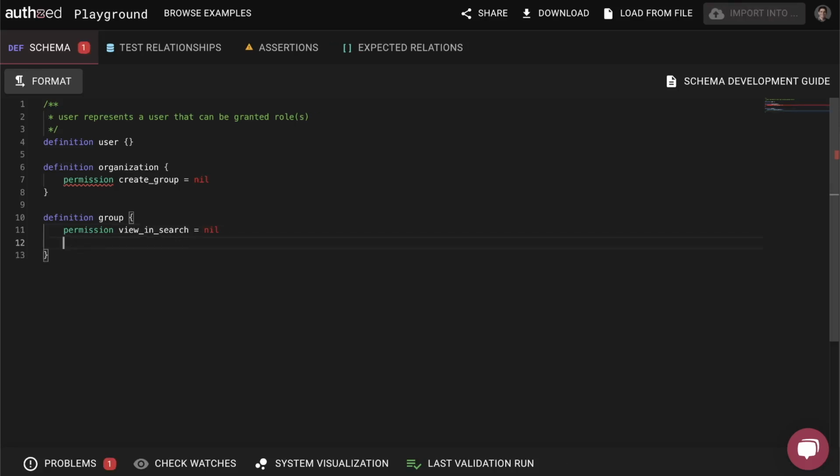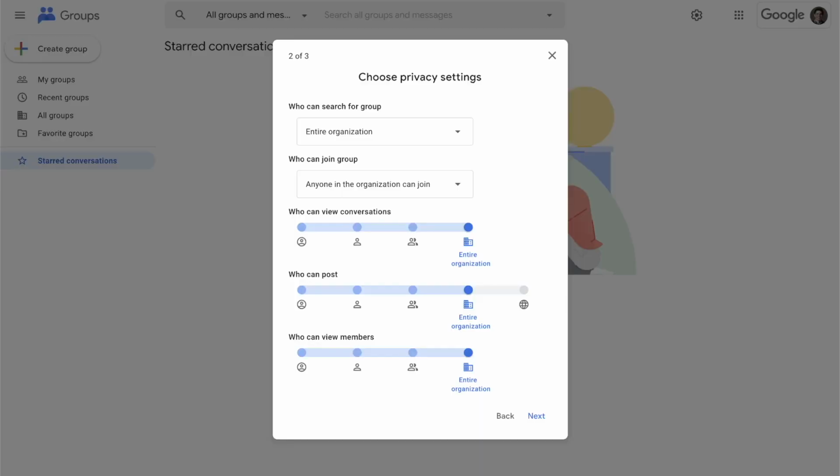Are search results going to be the same thing as regular conversations in a mailing list? Or is that going to be a similar permission potentially? I think based on down here it says who can view conversations, so these are separate. Interesting. I think searching for the group, being aware of the existence of a group, is different. That's at a very different high level. That's maybe at the organization. So under here we've got organization and we've got group members.